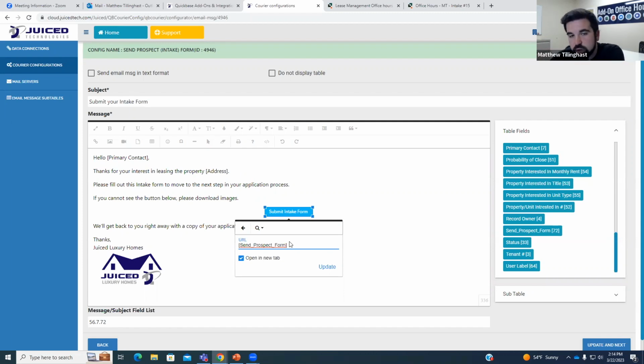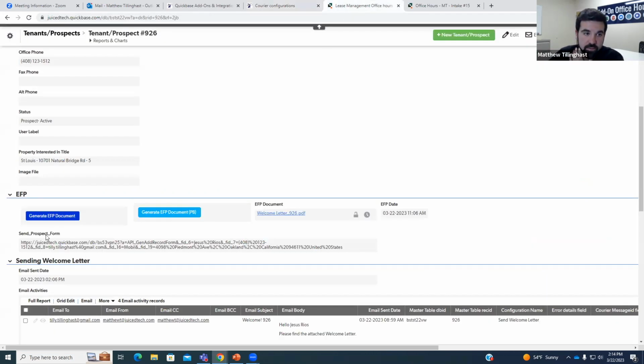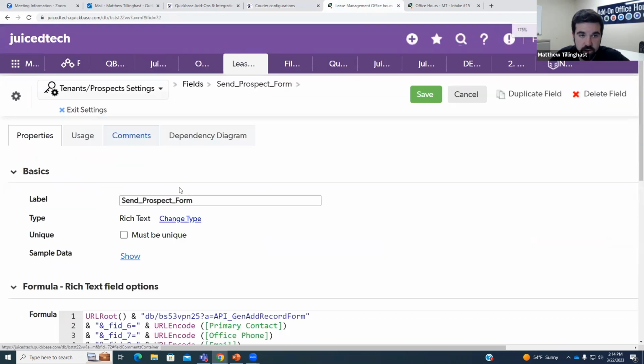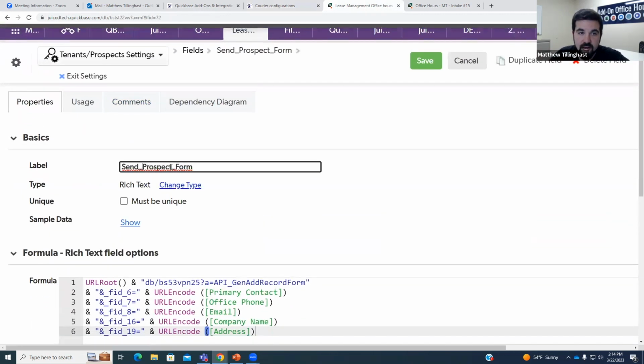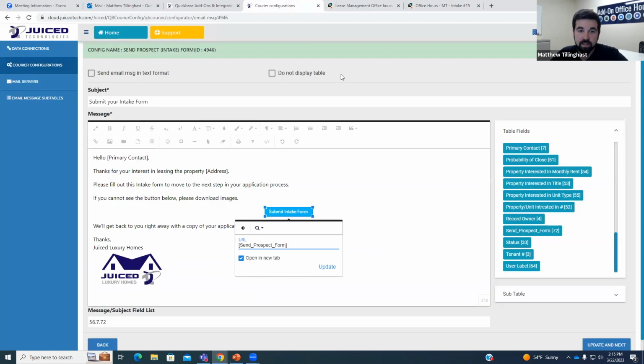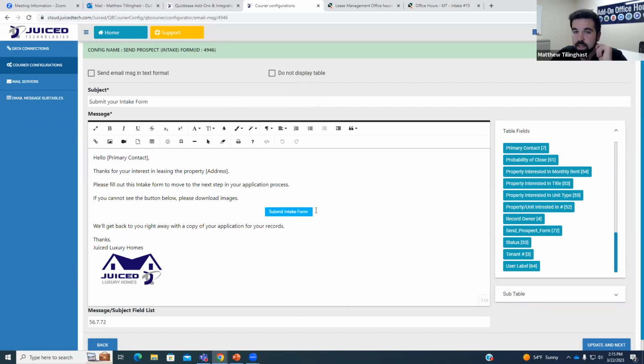Now, here's one trick that you guys might not know, and this is small, but it actually makes a big difference. If you notice in the name of the field, I have underscores. There cannot be spaces in the field name for us to be able to do this. There needs to be no spaces, and that's something I had to learn the hard way. So hopefully you can take a note of that: no spaces in the field that you want to send in a URL, and it will work.